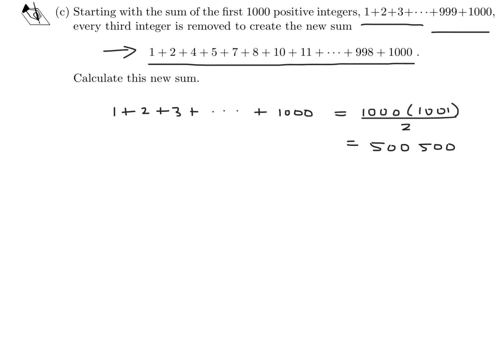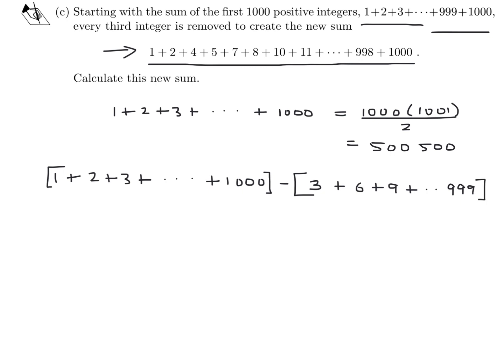They're asking this sum. And this is basically the whole thing, 1 plus 2 plus 3, all the way up to 1,000, right? But subtracting from it every third integer. So you're subtracting 3, and then I believe 6 is gone, and then 9 is gone, and so on, all the way up to, looks like 999 is the last one that they remove. So that's basically, let's put in a plus sign in there. Okay, so that's the essence of this.